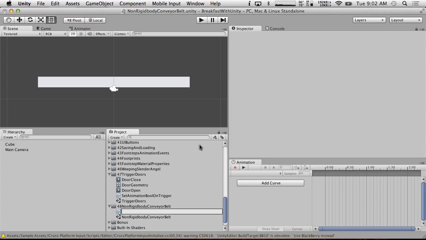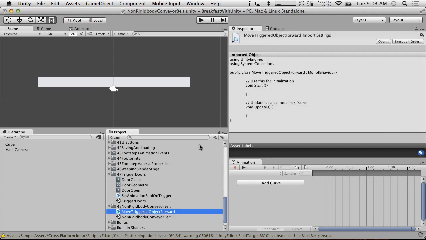In this case, we're going to be applying a movement vector to an object that comes into a trigger. Usually I name things for what's happening on the object that has the script, but in this case we're going to be doing something with the object that hits the trigger. So I'm going to call this move triggered object forward.